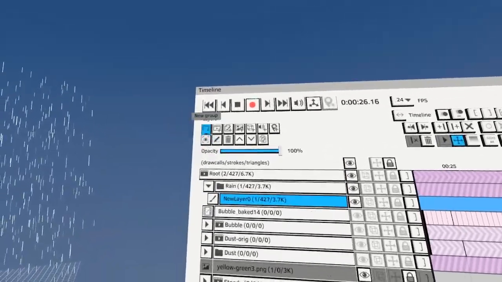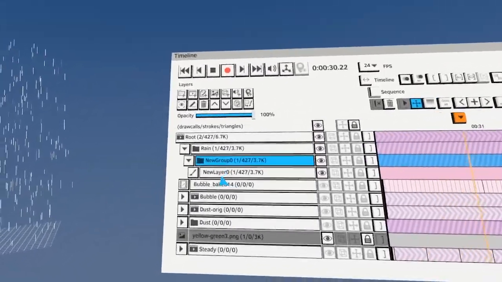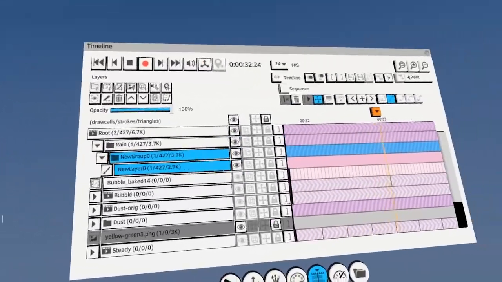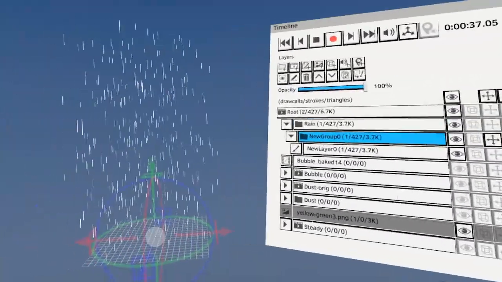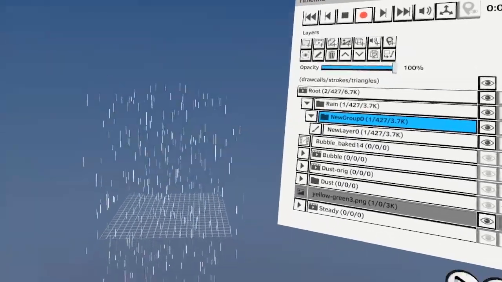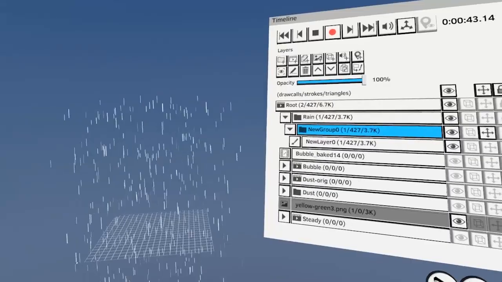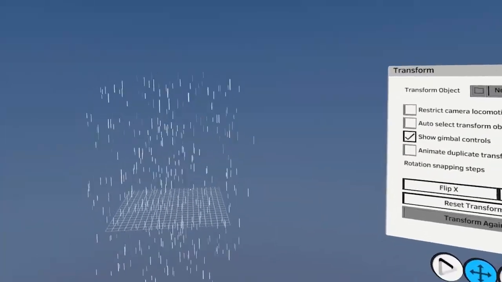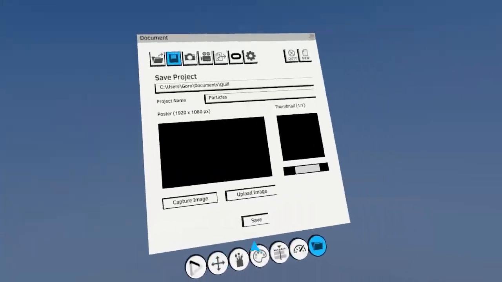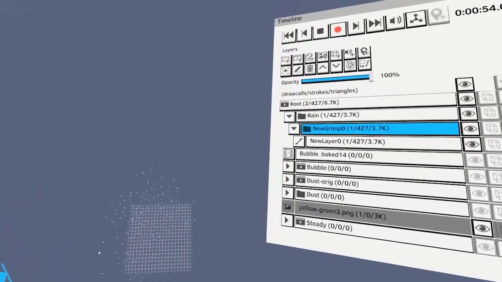All right. So what I'm going to do is create a new layer, new group, put the rain layer into the group, and then make sure this is kind of in the center. If it's not, reset pivot. Yeah, this rotates well throughout the center. So that's why it's also important that this is a fairly even volume.